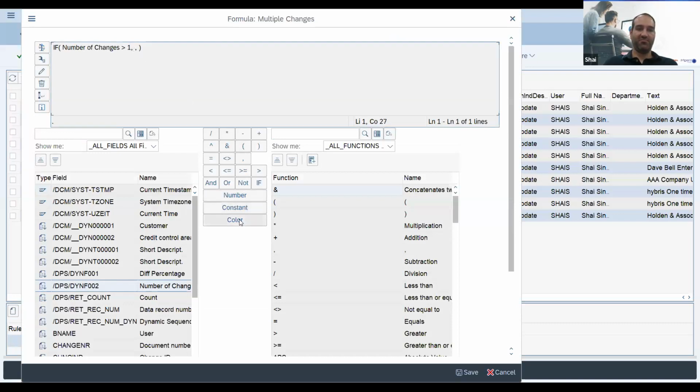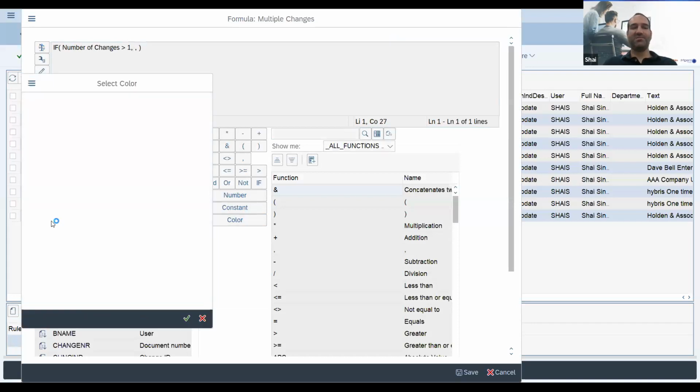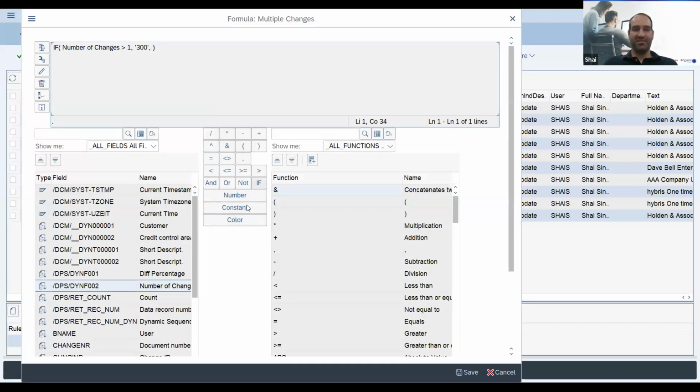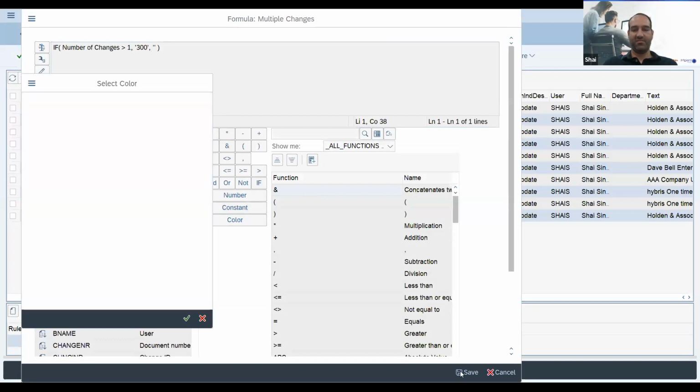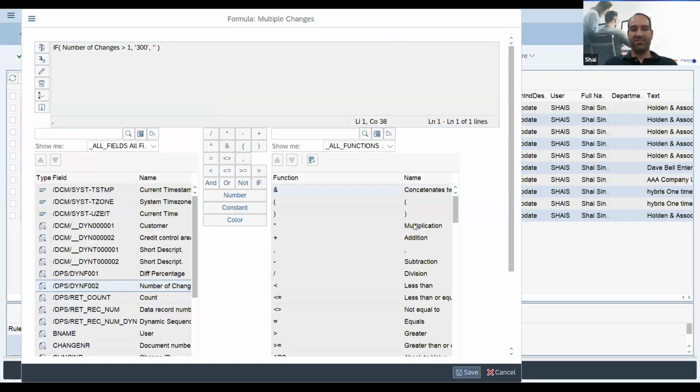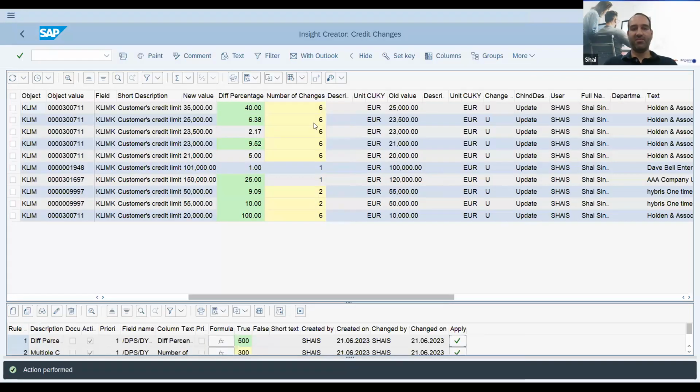Let me choose some random color. This time it will be yellow. And in other cases, I won't set any color. So you can see the result here, all the records with those alerts are now highlighted.